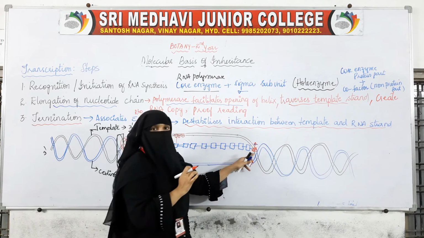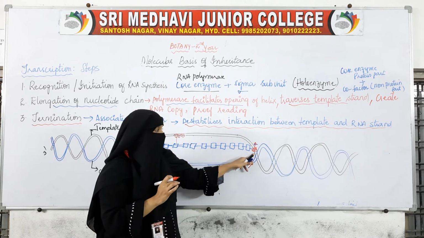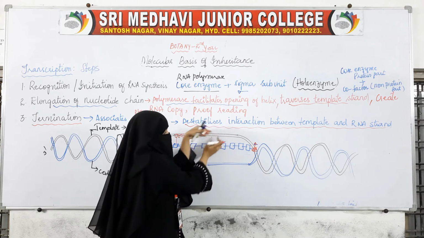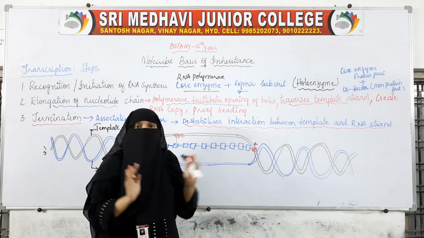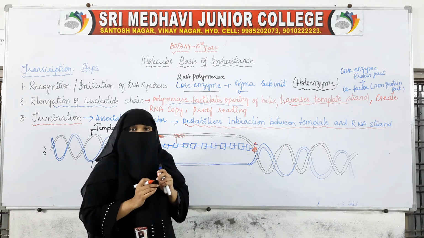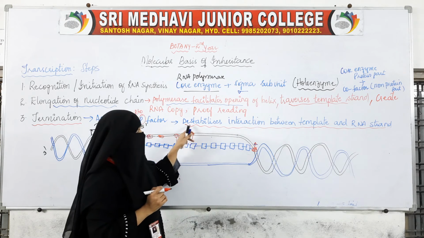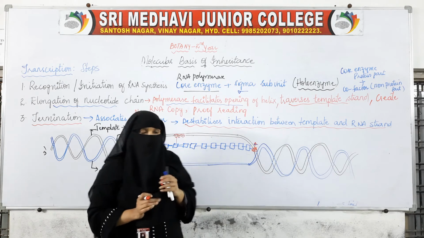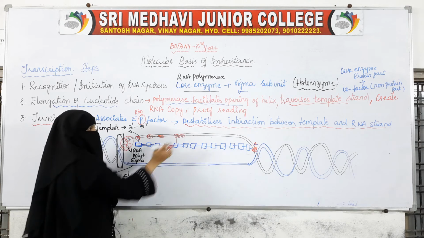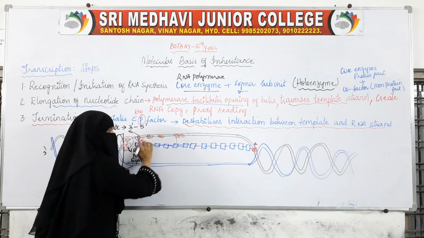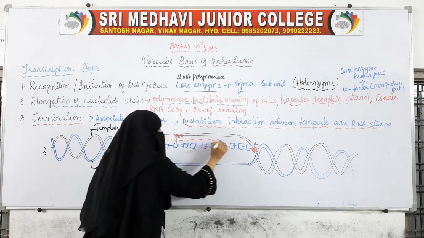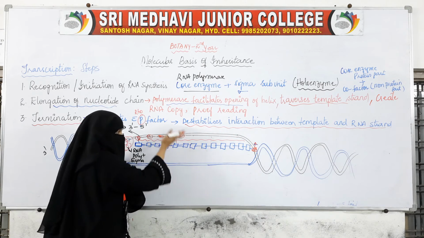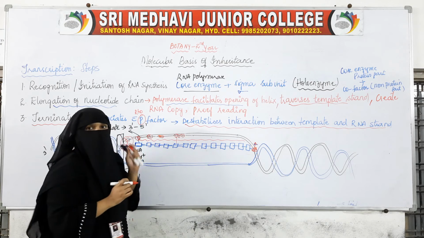As soon as this RNA polymerase gets associated with the Rho factor, the connection between these two strands will be removed. So it destabilizes the interaction between the template strand and the RNA strand. Now there is no connection between them. The RNA has destabilized. The connection is gone with the help of this Rho factor. Now this RNA is separate from this template.